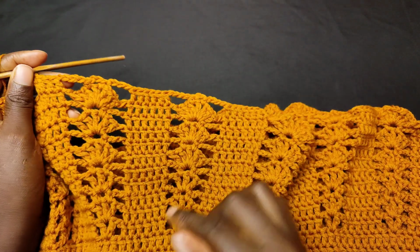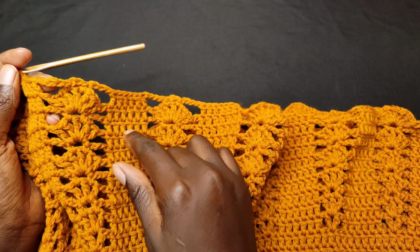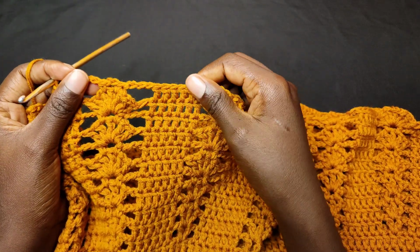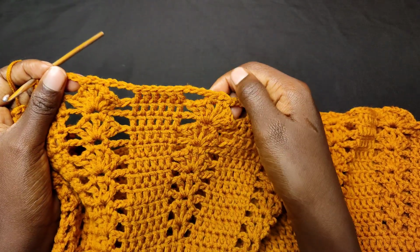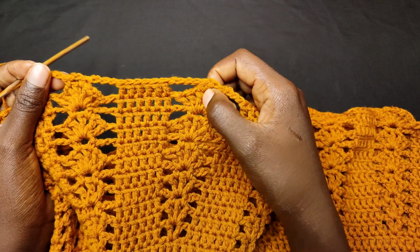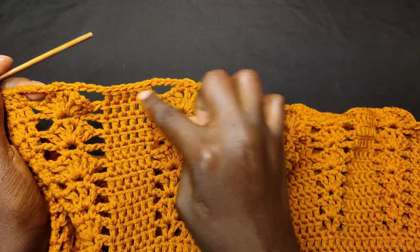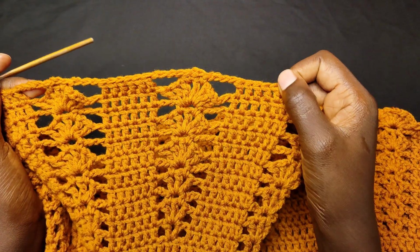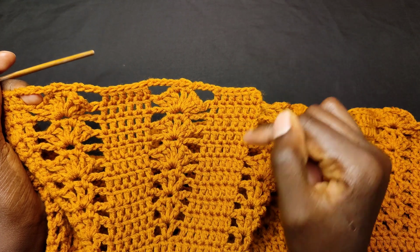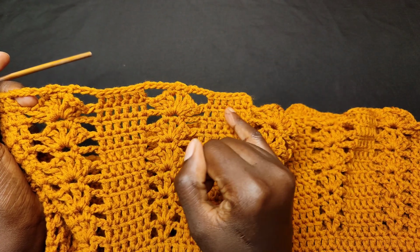So this is 1 2 3 4 5 6 7 8 9 10 11 12 13 14 15. So we are on row 15 right now. So you're going to continue that way, chaining 4, then 1 single crochet, chain 2, 1 single crochet, then chain 4, then do your double crochets. So you're going to finish that, and when you're done with the 15th row, you're going to go to the 16th row where you're going to repeat row 14. So on row 16, repeat row 14.